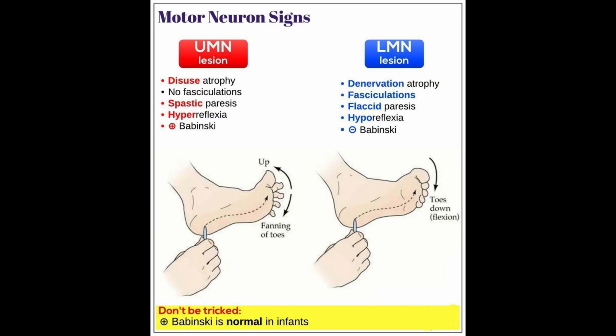Stroking the foot causes the big toe to violently point upward, or dorsiflex, while the other toes fan out. A positive Babinski sign is a glaring red flag for central nervous system damage. And just as importantly, what will we not see? Because knowing what is absent is just as vital for diagnosis.